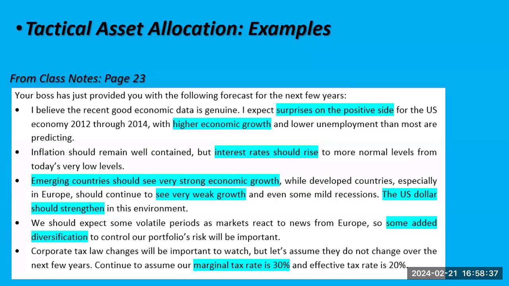Sounds pretty positive. What are you thinking on high yield right now? Overweight. What about small cap value stocks? Yeah, I like small cap value stocks here. What about long treasuries? No. All right. So you're already seeing it's gonna be pretty straightforward. Higher economic growth. Inflation should remain well contained. What do you think about TIPS? You don't need TIPS. Commodities, not such a strong argument, maybe.